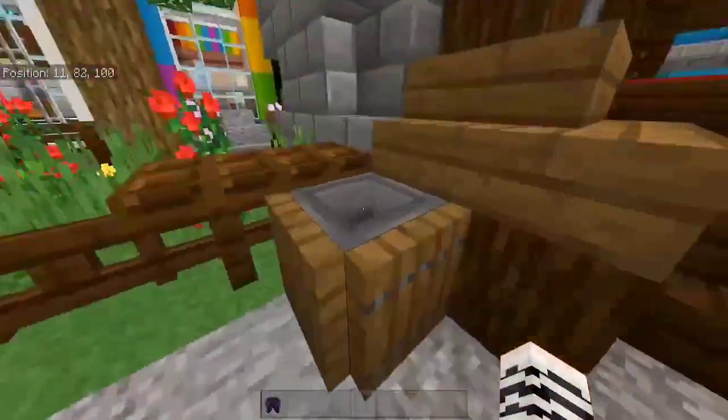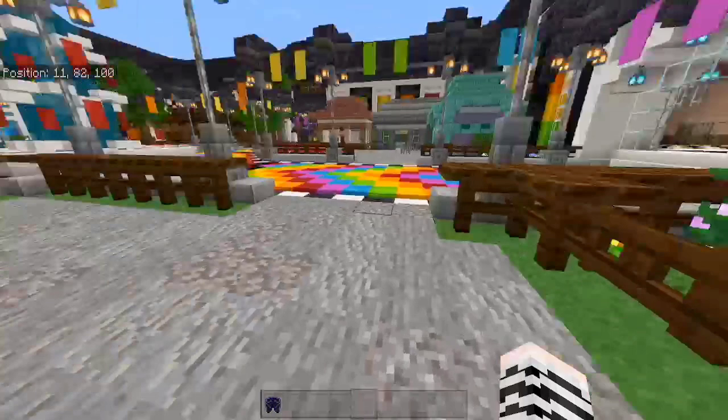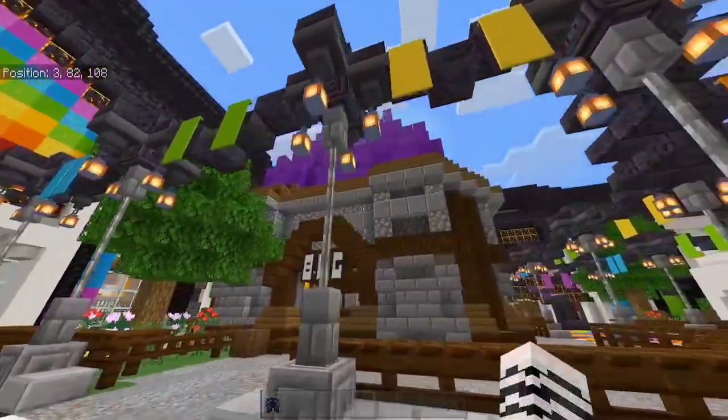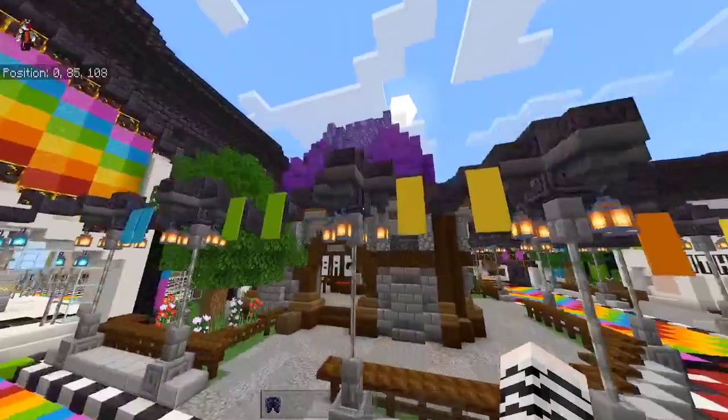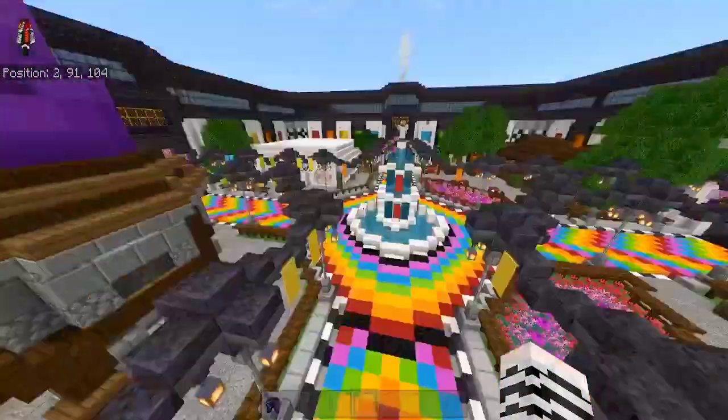As you can see, we've got little trash cans. And look at this detail! Who else do you know is gonna sit there and rename every single hopper to trash can? The thing we were trying to do for this was a wizard hat type thing. I don't think I quite succeeded, but sure.